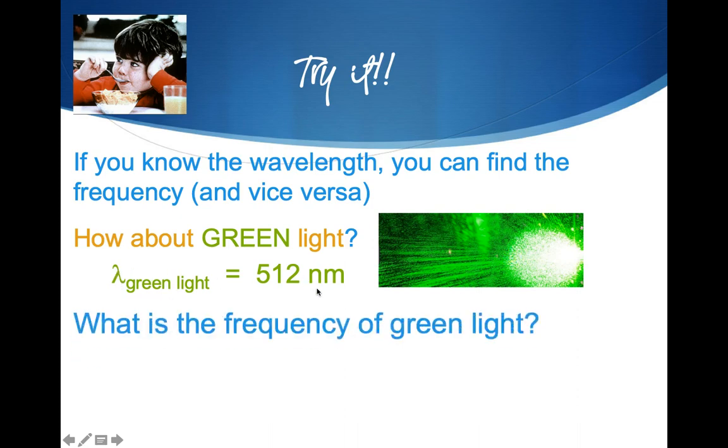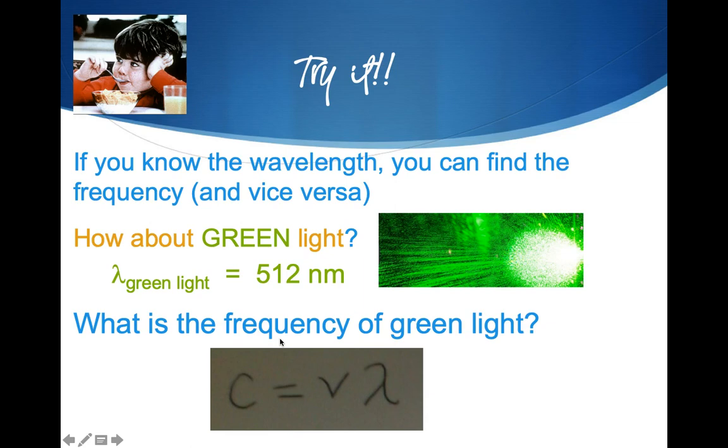And the question is, what's the frequency of green light? Because I want to make a connection to energy, because we can think of frequency like movement, and the more it is moving, the more energy it has. Just the number 512 nanometers is not as much of a connection. Is that a really small number or not? Is that short or long? It's harder to tell. So frequency is going to help us understand what kind of energy this might have.